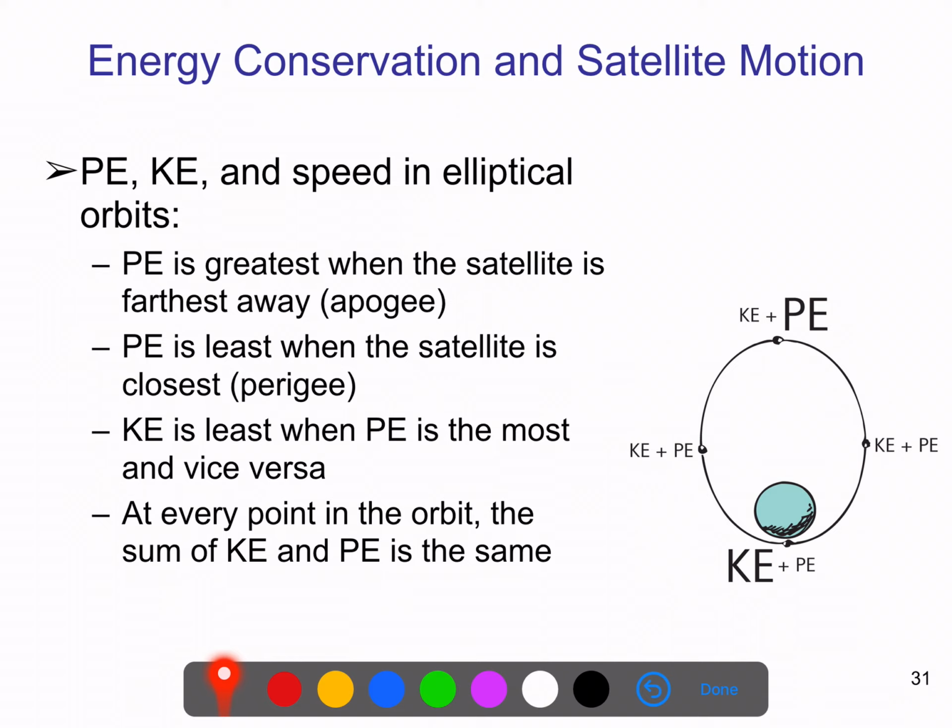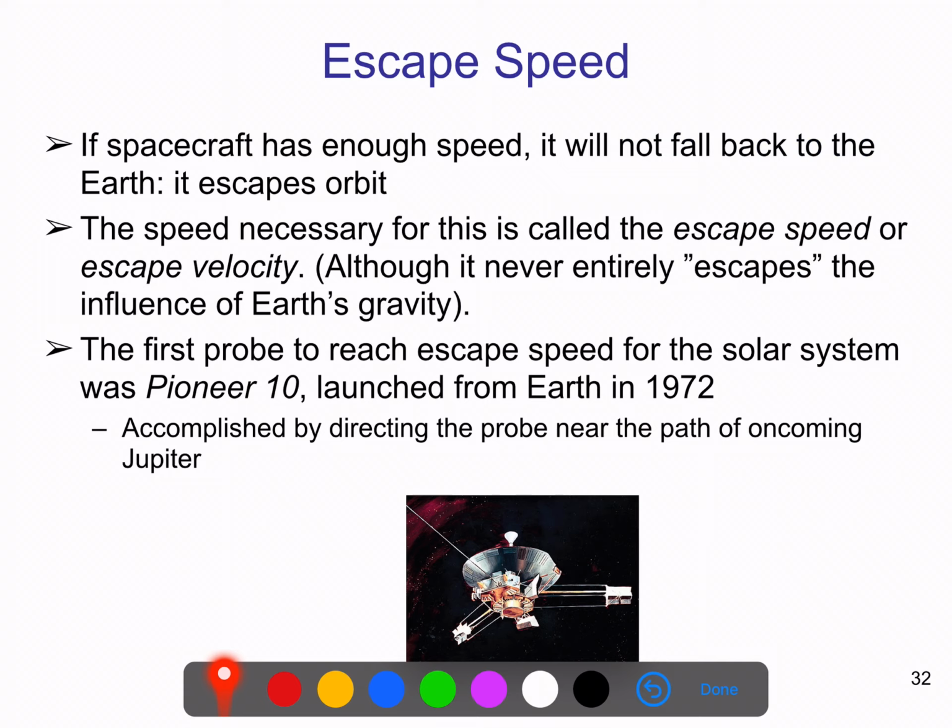When I'm close to the Earth and I have all that speed, I've got lots of kinetic energy, but not as much potential energy because I'm close to the Earth. If I go further away and I'm way out here, then I have a less amount of kinetic energy, but lots of potential energy due to my distance away. And somewhere in between, I've got a medium amount of both. But at every point in time, if I add these two things up, the sum will remain the same throughout.